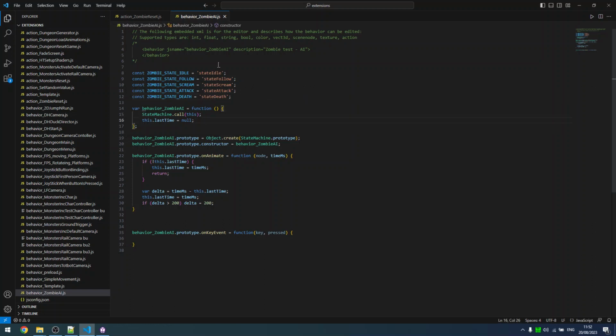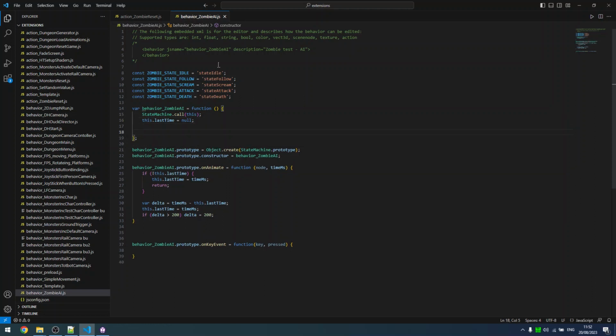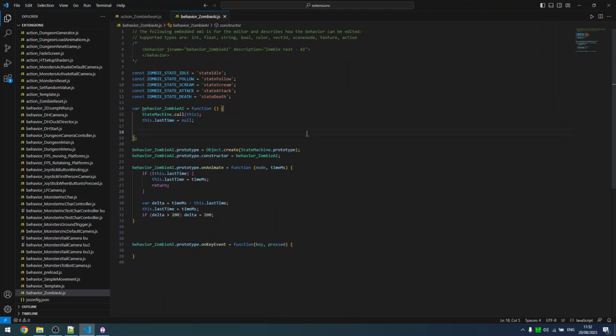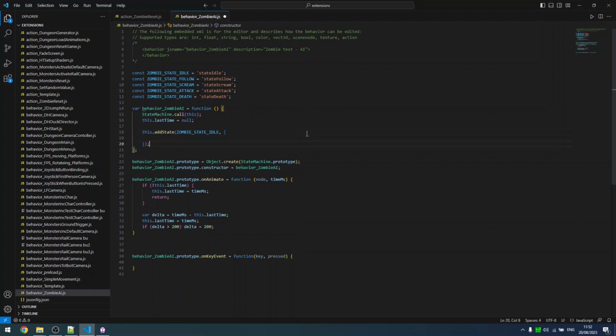As this is done, the next thing we need to do is define all these states using our add state method. So we will be calling this add state, and let's do it one by one. The first one will be zombie state idle. The second argument of this function, I will just remove it for now, because we will add our states.